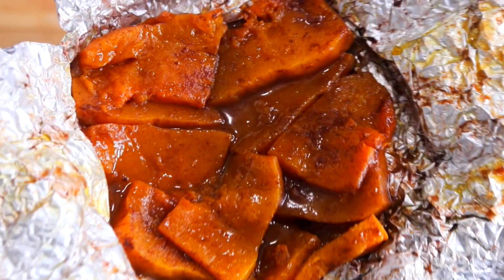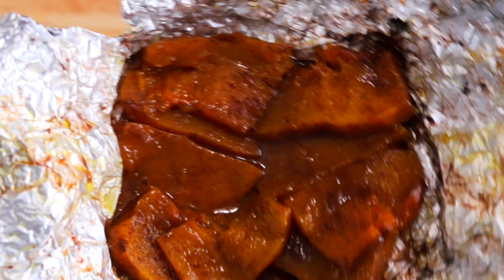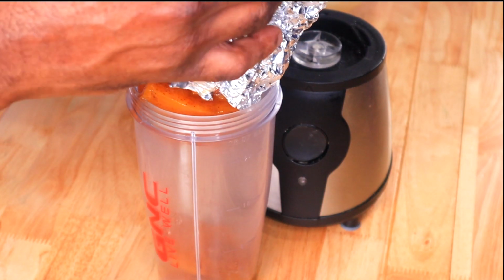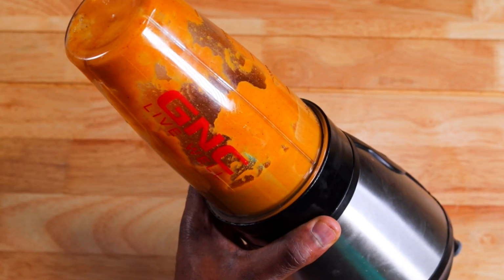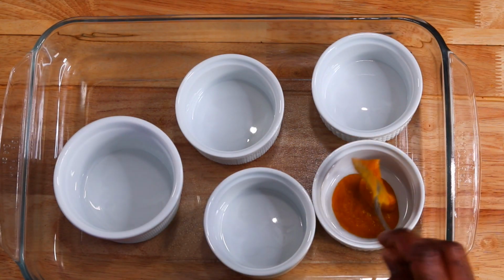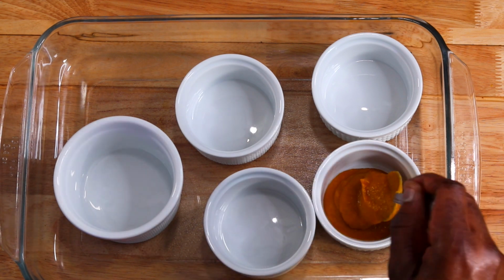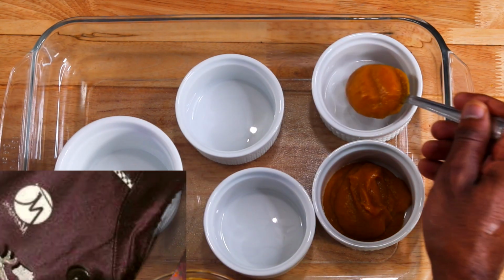So this is a pumpkin creme brulee. Right here I have 1/2 pound of pumpkin. All I did was to add a bit of cinnamon, sugar, season that up, pop it in the oven for about an hour. Let that cool down, and this is the end result. You know what I mean? So we're just going to blend that up. Alright, so about 1.5 tablespoons to each mug right here. I'm using 4 medium-sized ramekin and then 1 large.